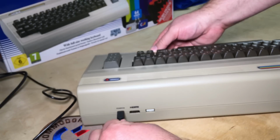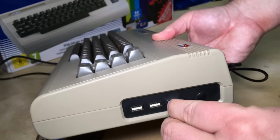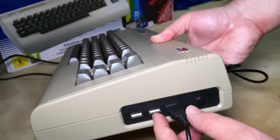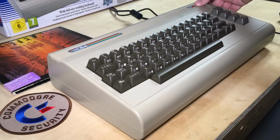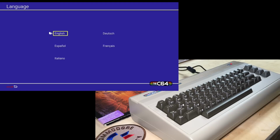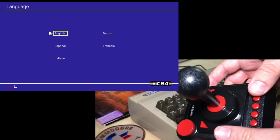So we just attach the power here and the HDMI. And on this side, we can plug in the joystick. And this is also where we can plug in a USB drive, but we'll do that after. Okay, I'll power it up here, holding the power button at the side of the unit. There's the boot up screen. And here's the language selection screen. I'll choose English and then press the menu button.